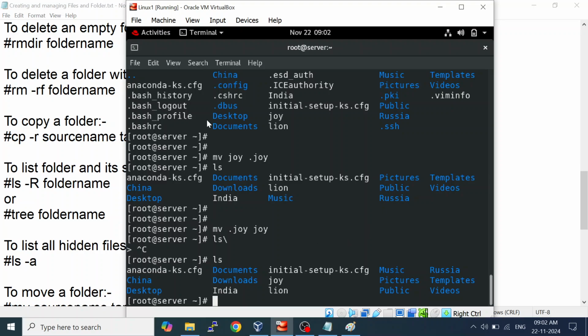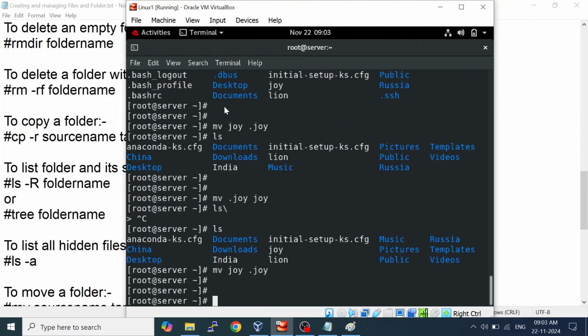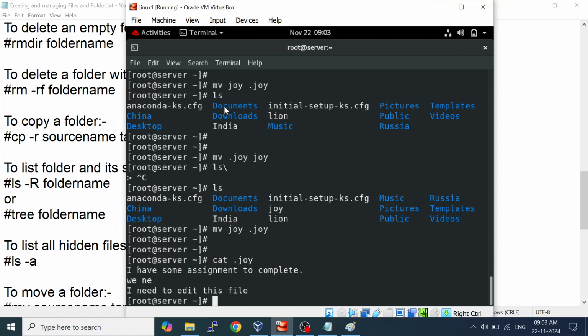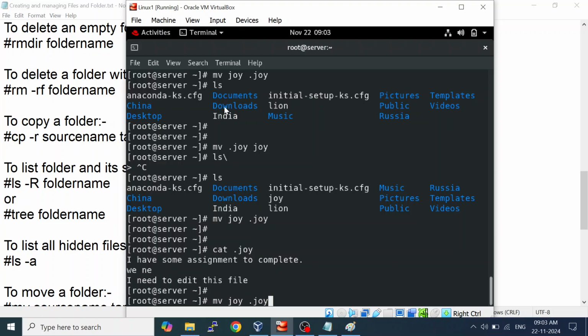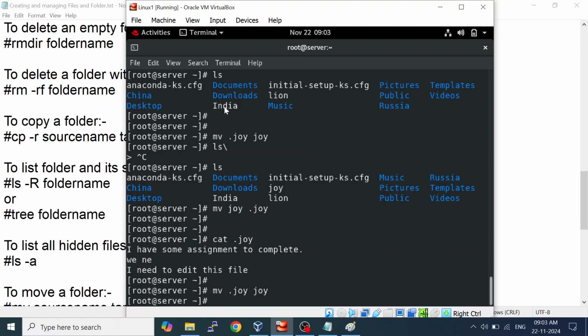So however the name is written here, in the same way you will open. Understood? Everything will be the same. Let me show you the same for joy. I have written cat space dot joy. You see, clear? So in Linux, if you put a dot before any file or folder name, that becomes hidden.